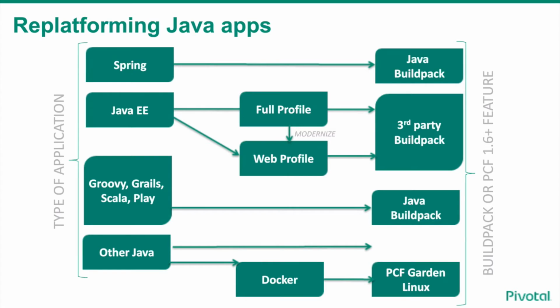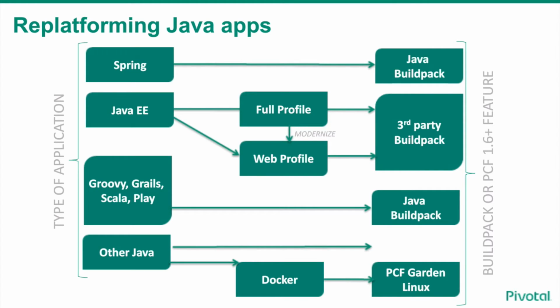If you have some kind of bizarro Java framework that nobody's ever heard of or is unusual, you can stick it in a Docker container and that can run on Linux. That of course is not a panacea. Just putting it in Docker doesn't keep it from violating things like file system usage and stuff like that. You still have to police for those things, but that's another sort of catch-all idea.